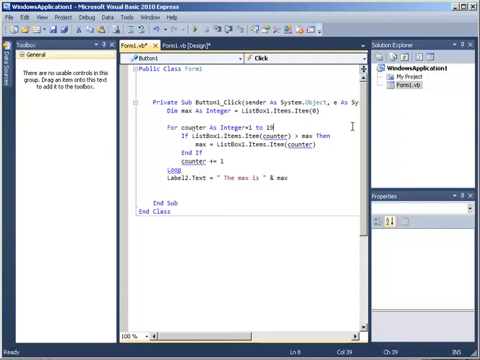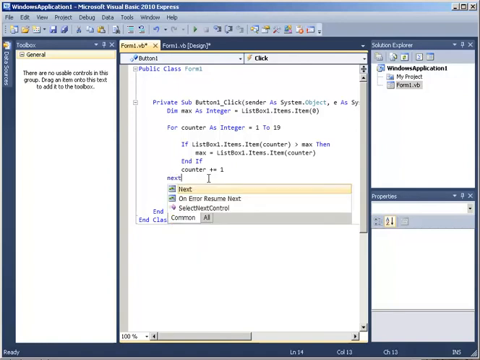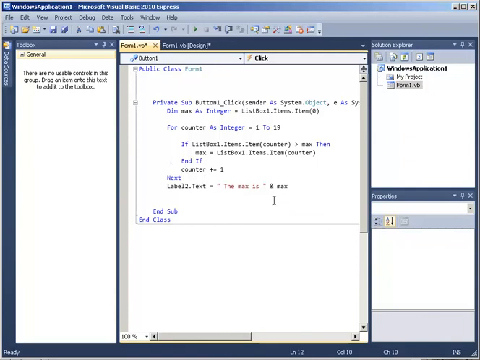Then we're gonna hit enter like this, and I don't need loop anymore, so I'm gonna use next, and I think that's the only change that we need to do. So I still use the same max counter and this.